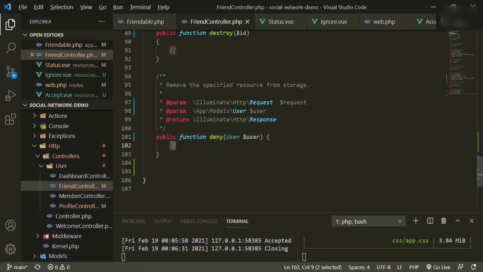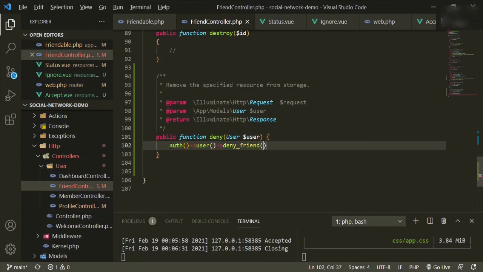Okay, so now the function is going to be auth user deny friend. Okay, and that's the one we just added to the trait.